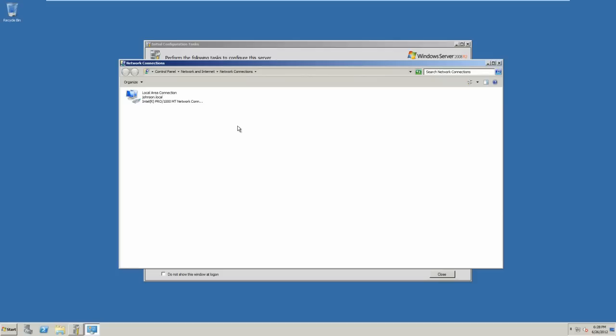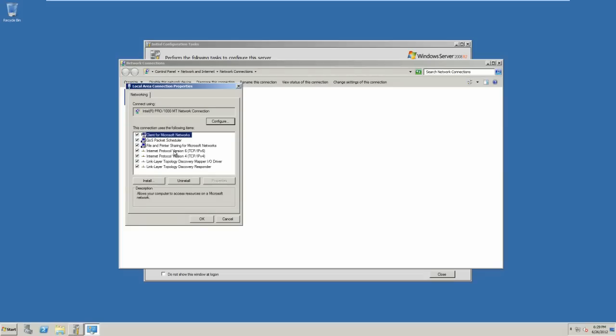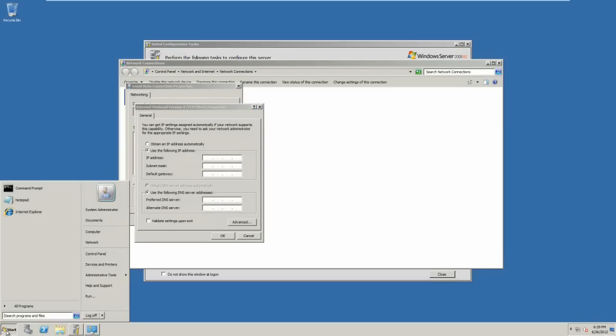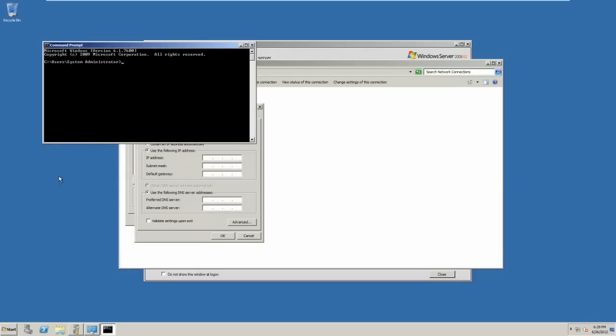This will bring up the network and internet settings page. So we need to set up the default network adapter. You may have a team on your server, which is just to increase the connection speed of your LAN. If we right click on the network connection and go to properties, then we need to click IP version 4 and click on properties. We then need to assign a static IP address, so let's find out what it's set itself.